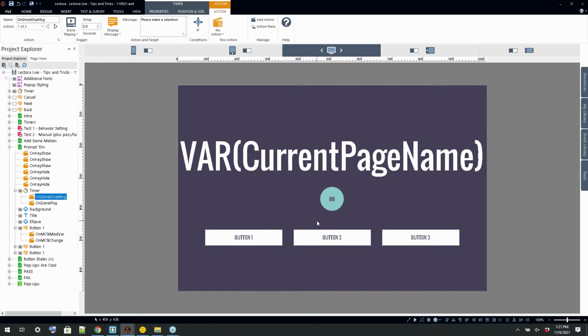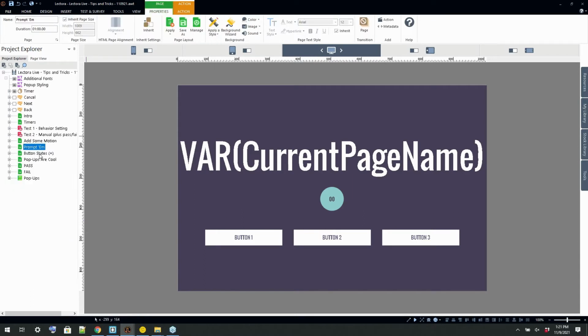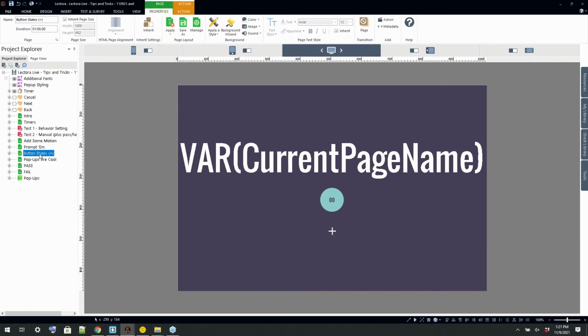Okay, last one, and then we're going to go over to Alan, who's got a really, really cool one. We're going to talk about a twofer in this one. We're going to combine two things. So one is that Lectora Desktop 21, we've got some custom button states in there, and that's something that a lot of people just aren't aware of. But we do. It's a great feature.